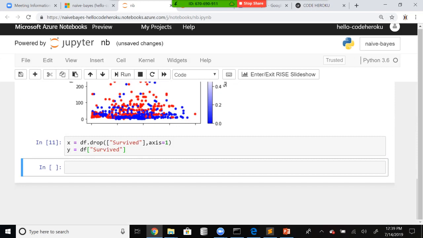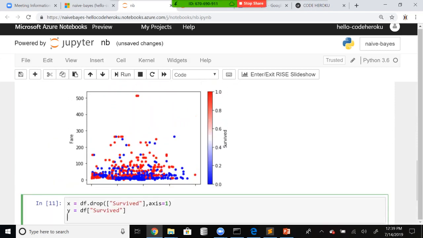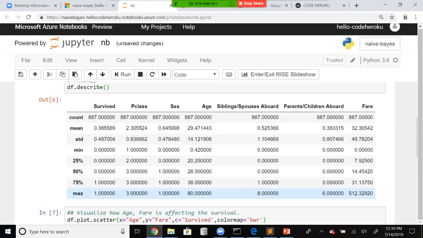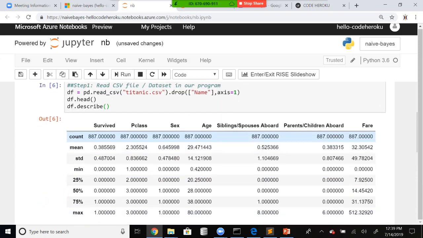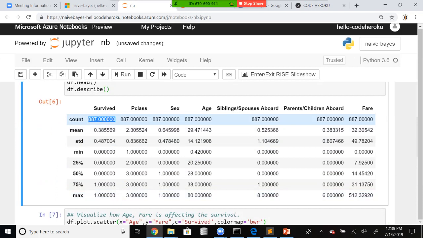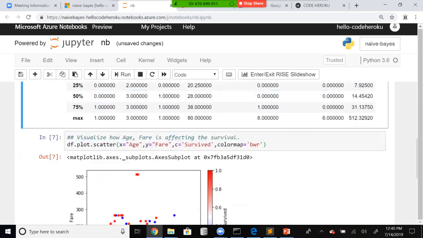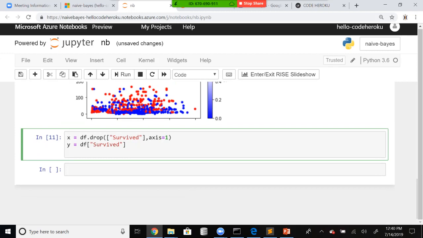Let's separate our training and test data points over here. Now, this time I want you to go ahead and find out, there is also a method. Yesterday we were counting the number of points. So over here, what you could say is X train comma Y train equals to how many points do we have? 887, and you can take 80% of 887, do that math and come up with those things just like we did yesterday. Or you could also use a package from scikit-learn that allows you to do that. Can you go ahead and find out what package from scikit-learn can be used to separate our training and test data points?